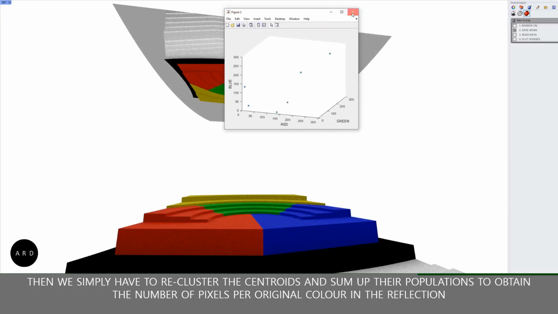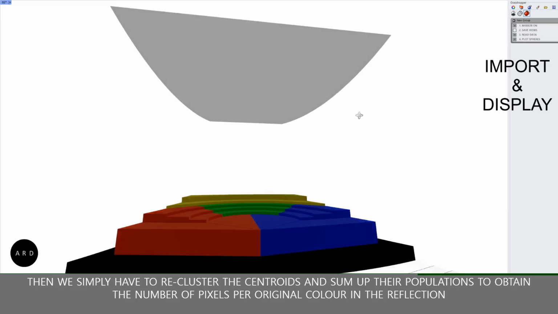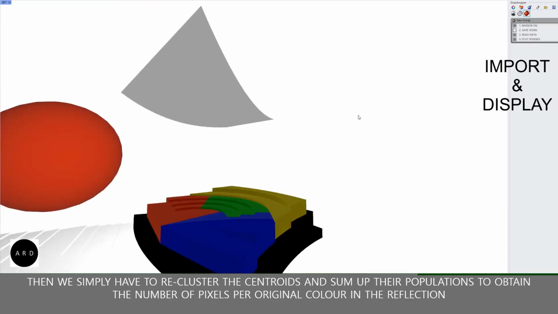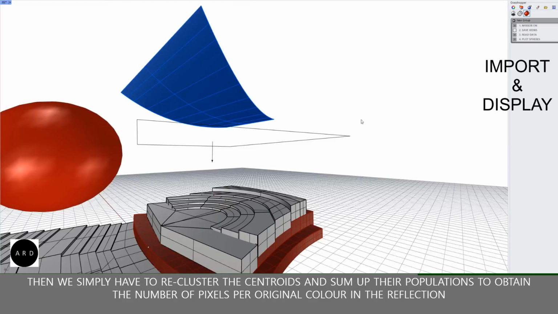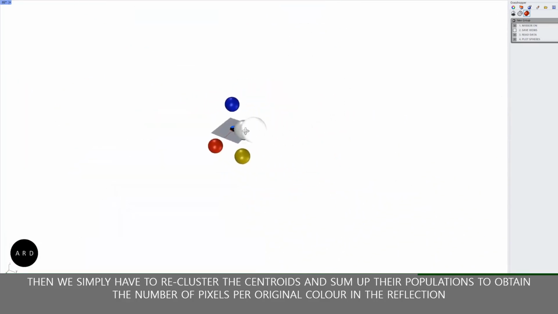We also get, from that, the population. So we can import the data back in Rhino and plot the data any way we want. And here, just out of convenience, we've plotted straight the spheres in the 3D space with the same origin.